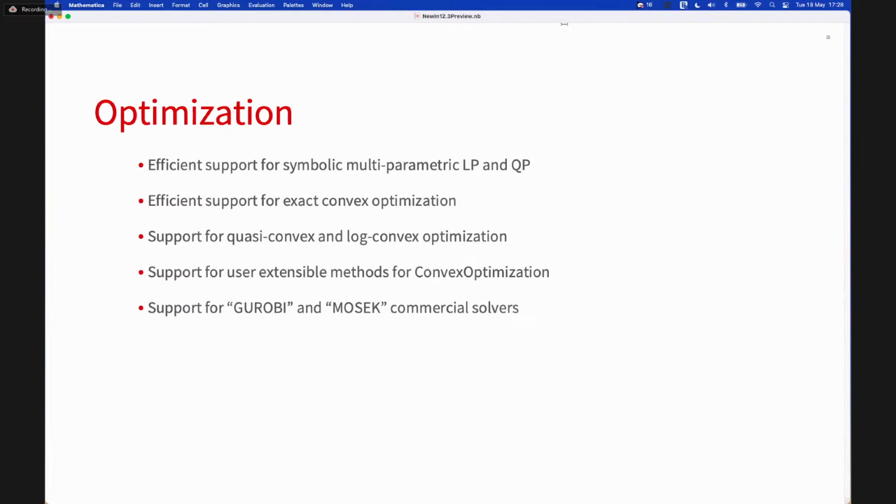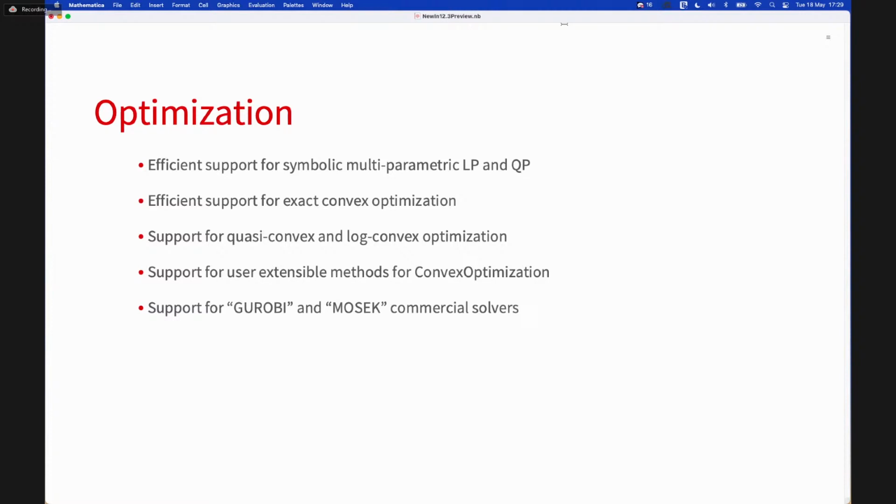Right. Now let's dig a bit deeper into things that actually are kind of computational. And I think one of the biggest growth areas over the last several versions, of which there's a little bit more coming in 12.3, is optimization. For a long time we've had functions like FindMinimum and Minimize and LinearProgramming to be able to optimize the best values of things, operational research questions like how do I lay out my factory best? How do I set up a transport network so that I get most traffic through it, and all of these kinds of questions. What we've been building out is quadratic optimization over the last few versions to be able to do very large scale, tens of thousands of unknowns.